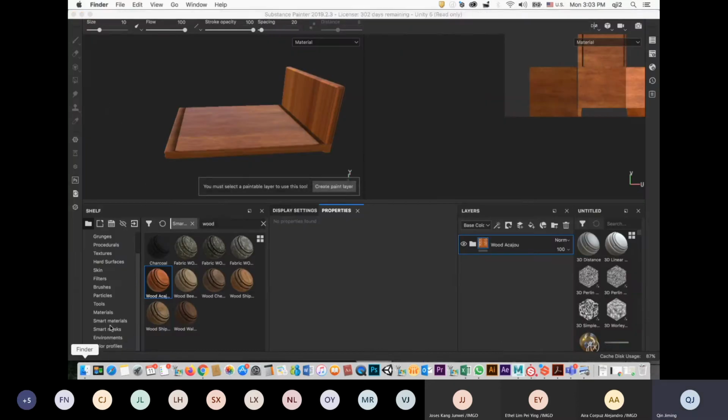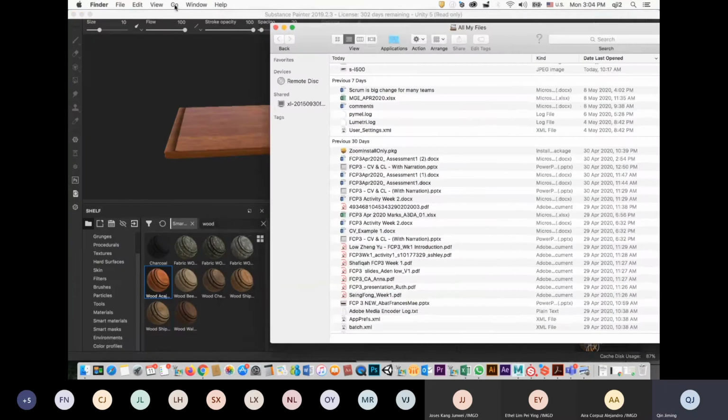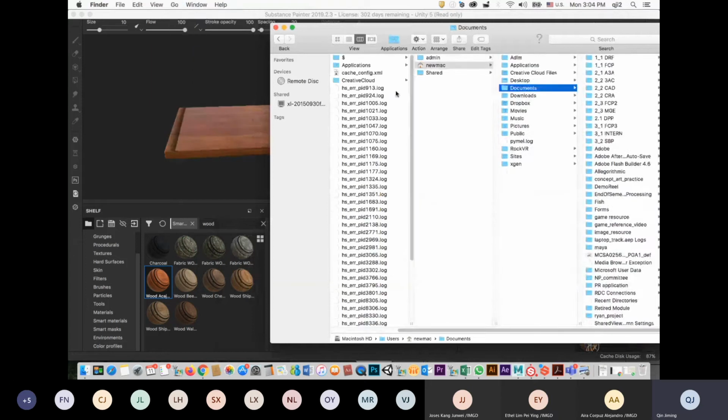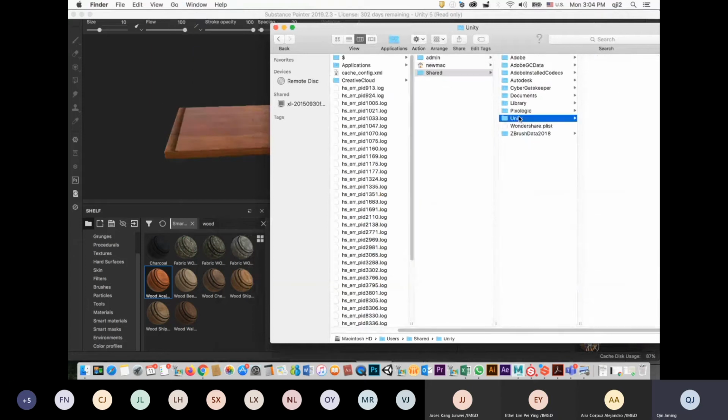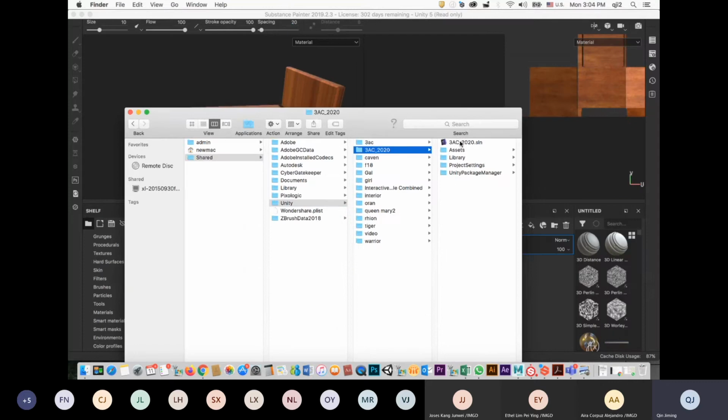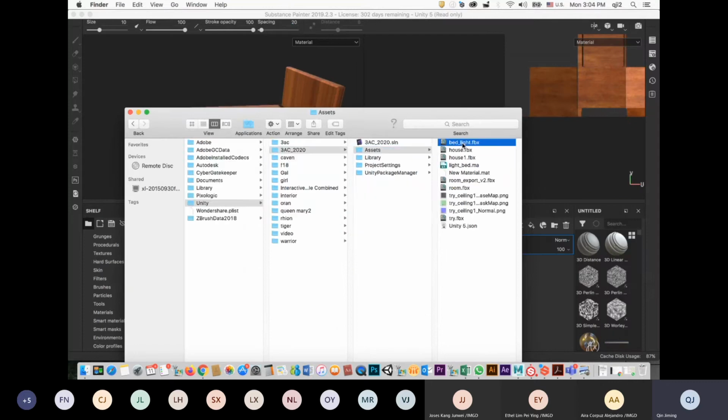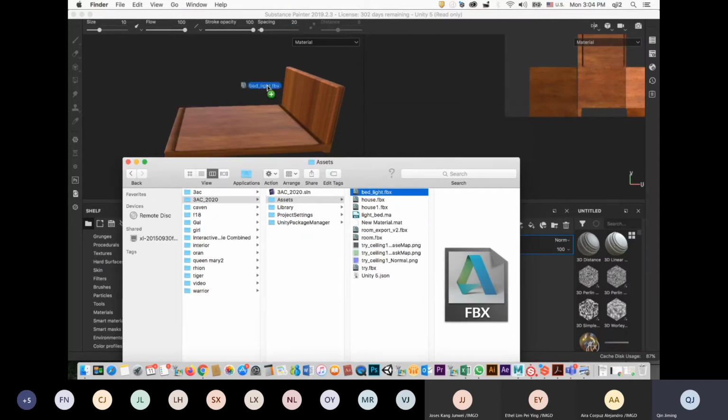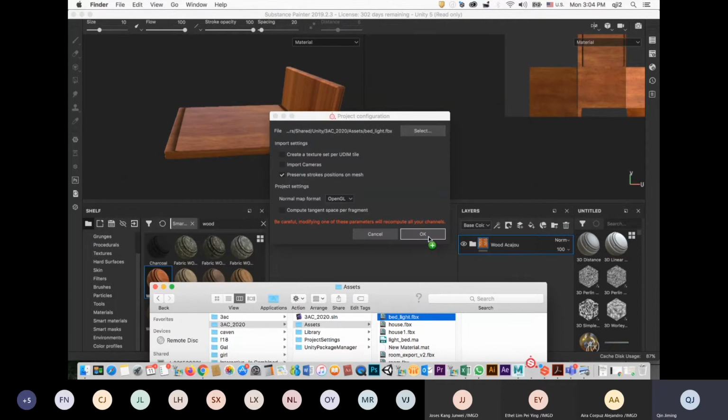Okay, so I'm going to select the object, right? I'm going to use document, shared, Unity, 3AC 2020, assets, get a like FBX. Replace it.